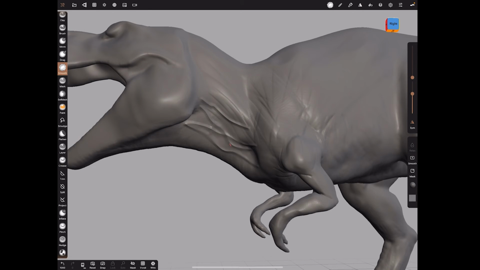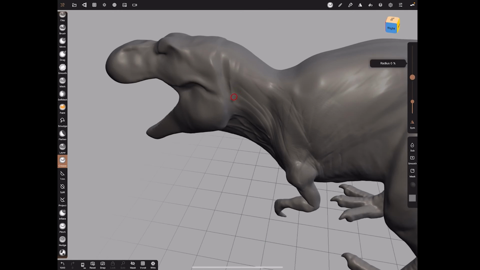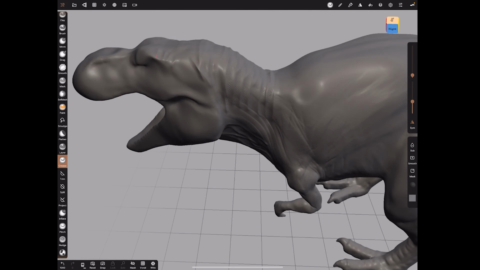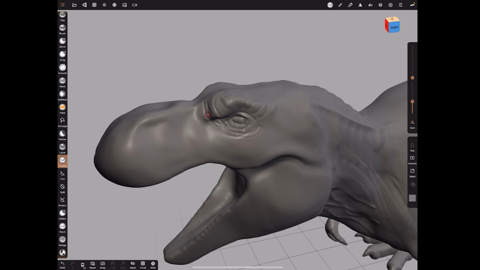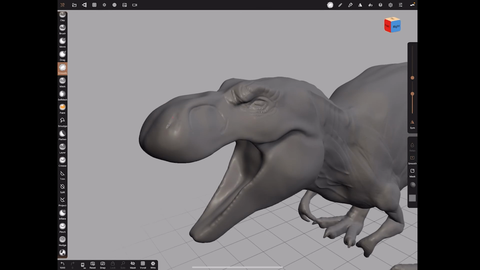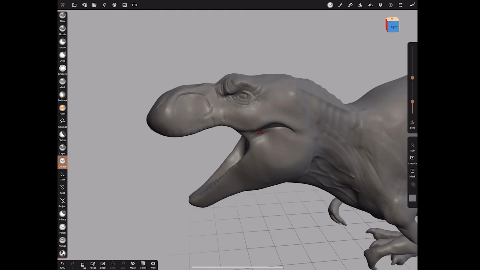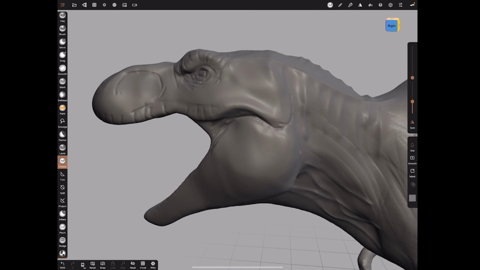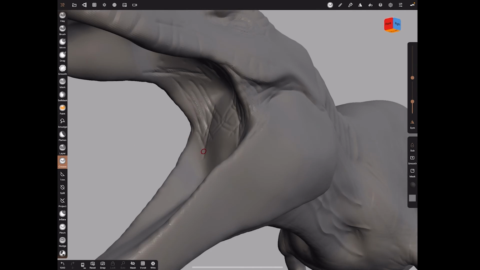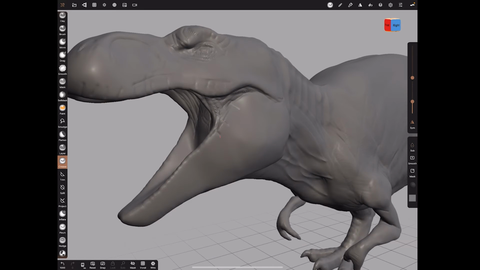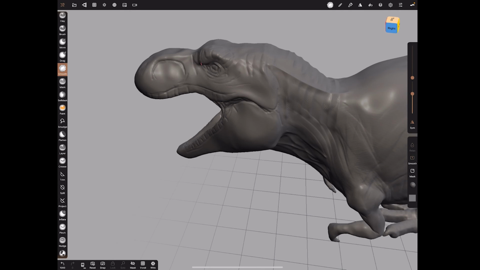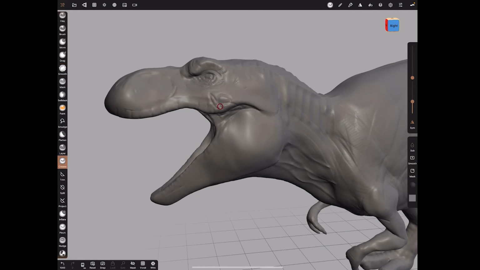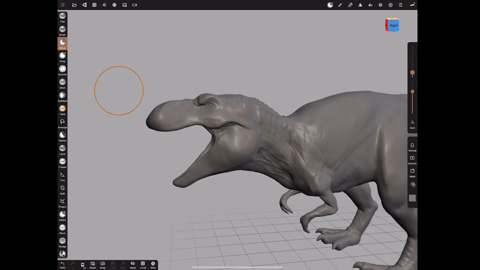So a little bit of detail now. We might as well say we're now in the tertiary, the final detail. So we're actually thinking about surface detail now. I'm using the crease tool but inverted. That gives me a nice thing to do veins with, and anything you want raised up off the surface. And then the crease tool the other way is just like gouging in and defining, you know, the mouth area a little bit more. Obviously with models like this, the eyeball would be separate, the tongue would be separate, the teeth would be separate, but this is all about the surface of the one primary model, which is the surface of the body.